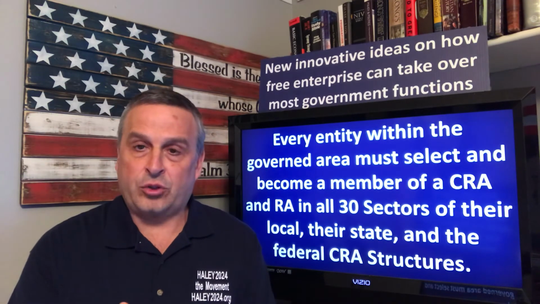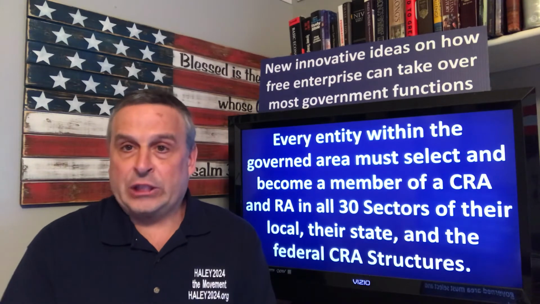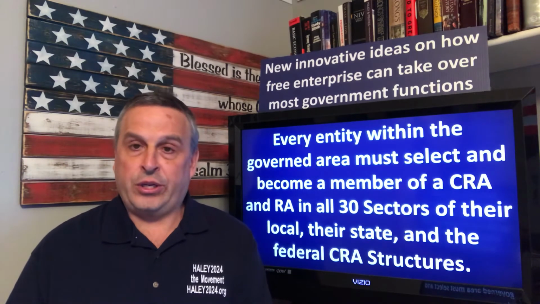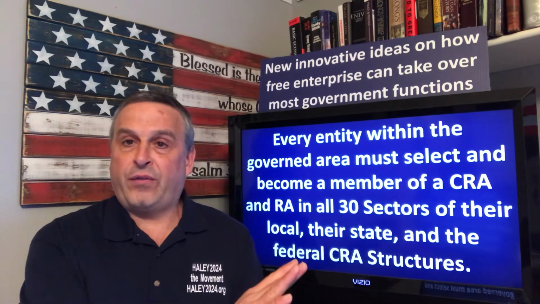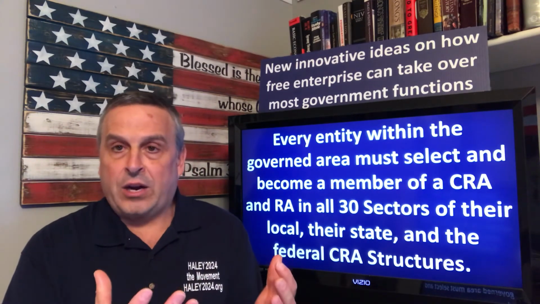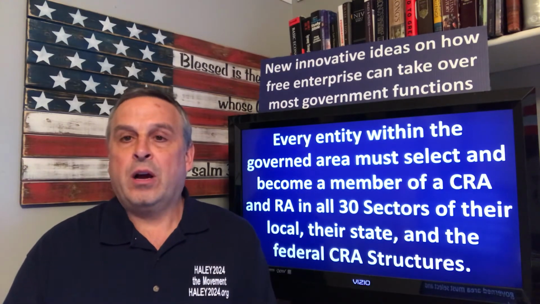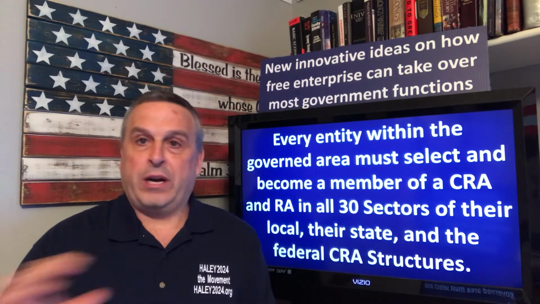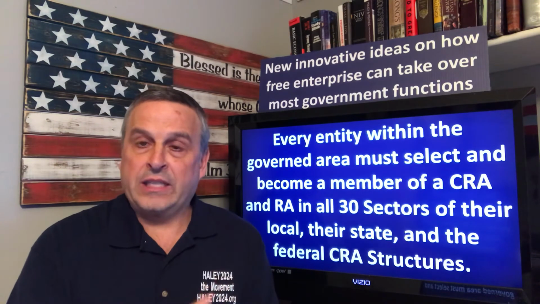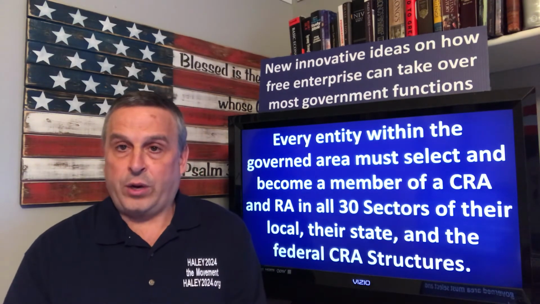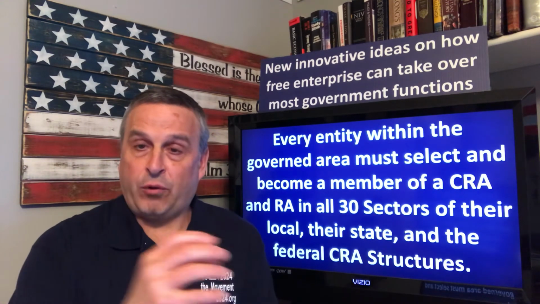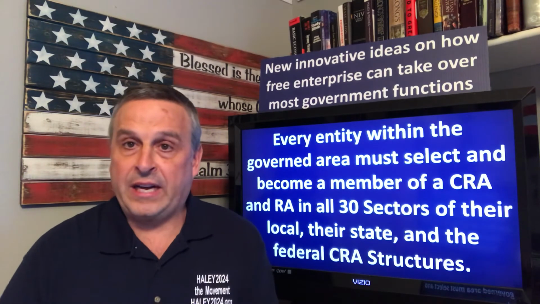There's a lot of structure, and a lot of organizations are going to be able to quickly handle all that for you. The Heritage Foundation or the Brookings Institution, Heritage on the more conservative right, Brookings on the liberal left. They will group a lot of these CRAs together, handle a lot of stuff for you. And the Republican Party, the Democrat Party, the Libertarian and Green Parties and the like, they'll organize a lot of this stuff for you and do some governance, or at least hire different private sector organizations to do the governing functions for you.